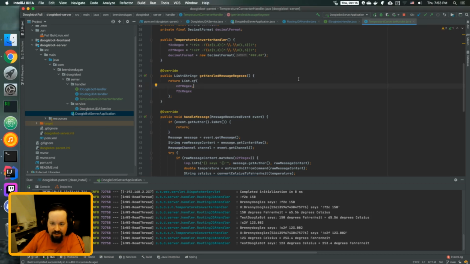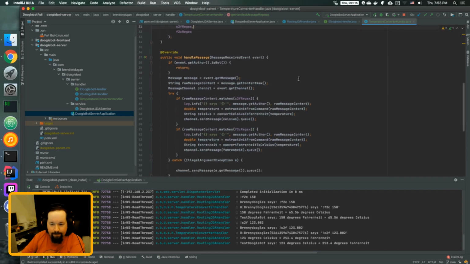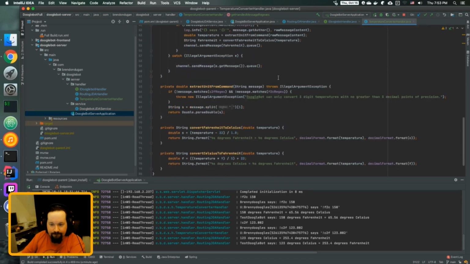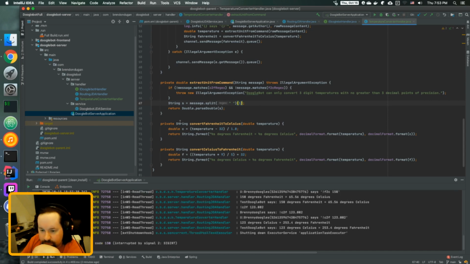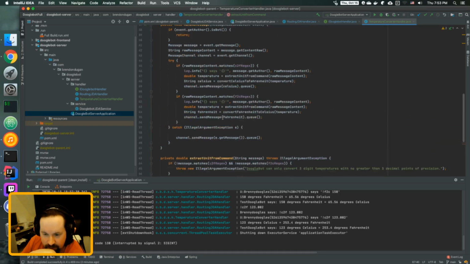Let's relaunch this in debug mode. So this is always a useful method of finding out where a bug in a program lives.